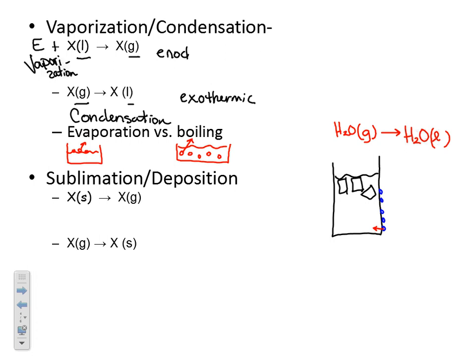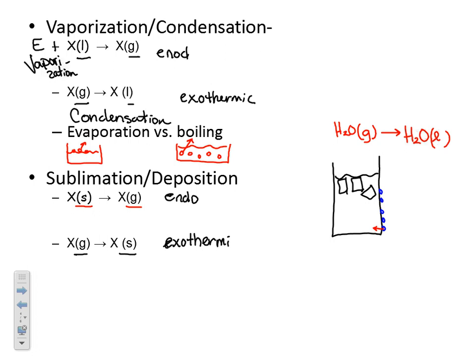Sublimation and deposition, these are a little bit strange. Most students are very familiar with vaporization and condensation, with melting and freezing, but sublimation and deposition are sometimes a little strange because you don't see it much. But sublimation is when something goes directly from a solid state to a gaseous state without ever crossing through the liquid state. So sublimation is a process that is energy absorbing, so this is endothermic. Deposition, going directly from a gaseous state to a solid state, is exothermic. That's giving off heat to its surroundings.